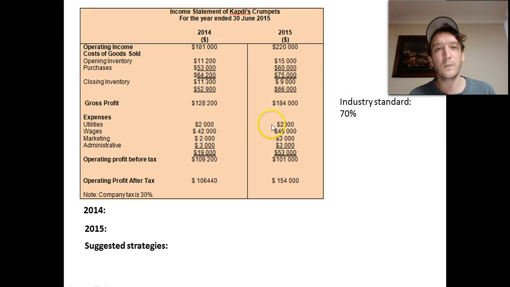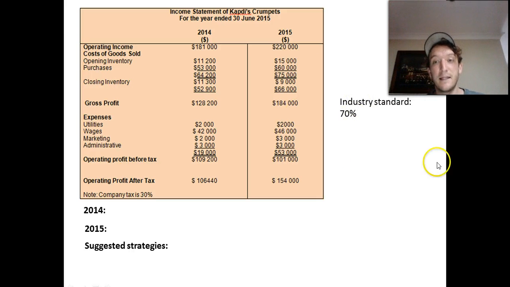Okay, so the way we've structured this one is we're just looking at the revenue statement. We're going to do two things. We're going to compare it across the year, 2014-15, but then we're also going to make a comparison against the industry standard. For this business, Capty's Crumpets, which sounds like some sort of baker, the industry standard is 70%. That's what the ratio should be. So we're going to compare to see how the business is doing against that over a time period. Okay, so let's start with that.